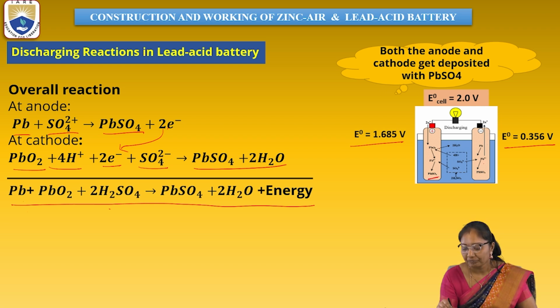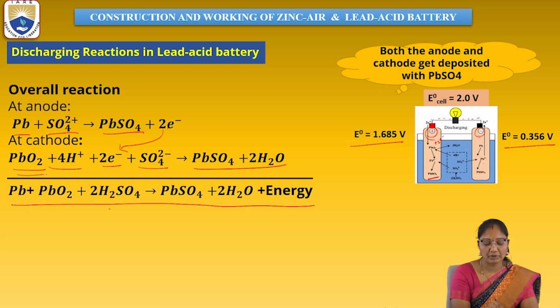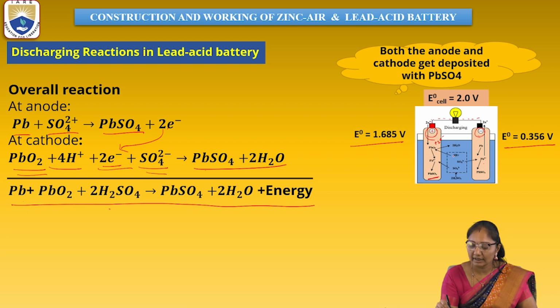Here this is the negative terminal and this is the positive terminal. The electrons released will move here and are gained by this. So the lead oxide plus 2 electrons will be converted into Pb2+ and then lead sulfate. Here we can see PbO2 plus 2 electrons plus sulfate ions will give rise to PbSO4 plus 2H2O. From where? Here these 4H+ ions and H2SO4 again converted into H+ and SO4 2- ions.